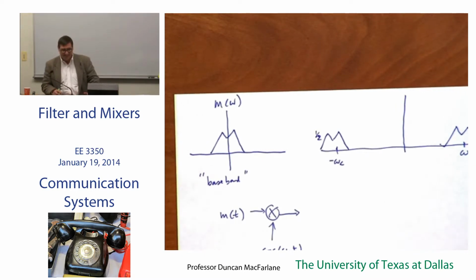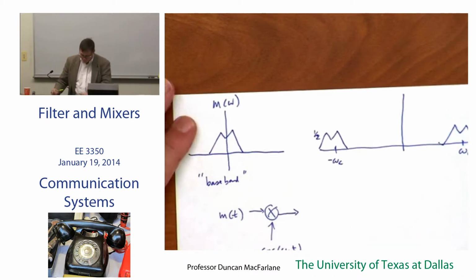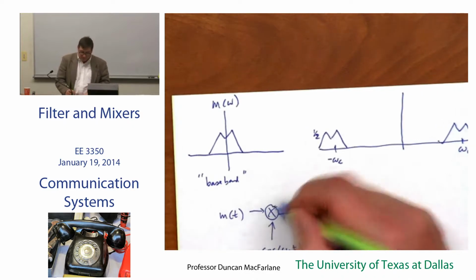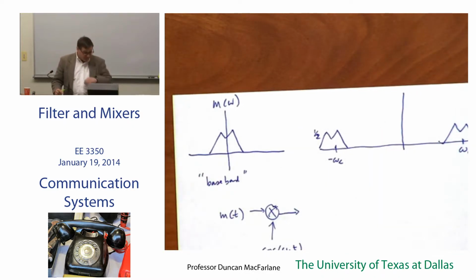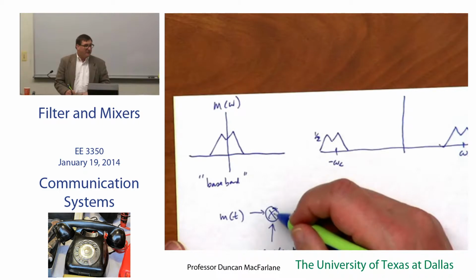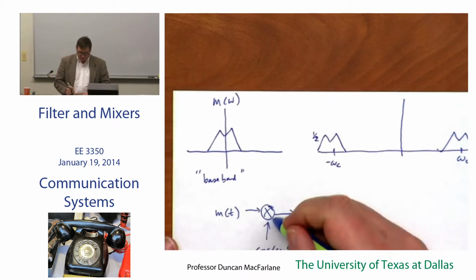So the cosine is the carrier. The cosine is this carrier. That's what the C means. And it comes from a local oscillator. It's like your waveform generator upstairs. So you're speaking into a microphone. One of the things we have to do, and I don't know if we'll have the time to do it today, we might start on it today, is we have to figure out what in our box of tricks, what in our tackle box of electronic circuits will do that operation.